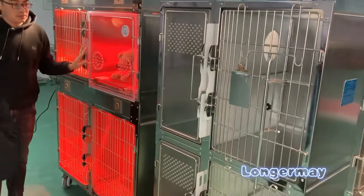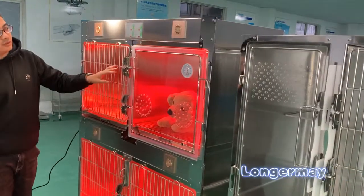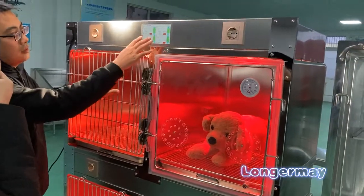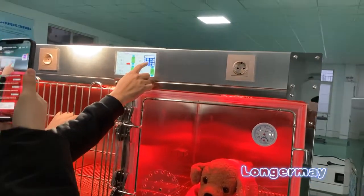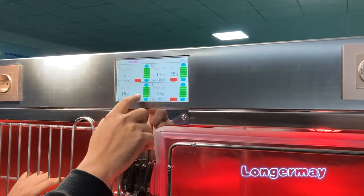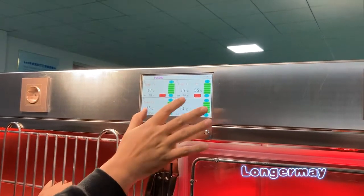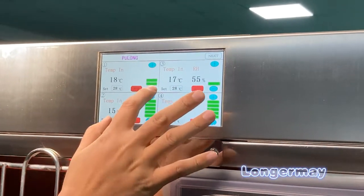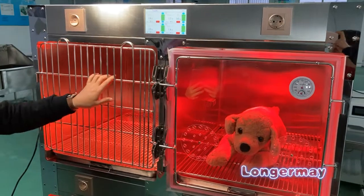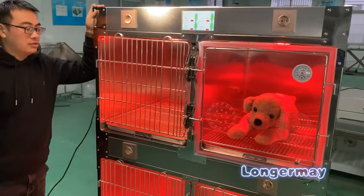And this one is more advanced, with the infrared light and also adjustable temperature. We can set it. Each door we can set at about 28. And the infrared light we can adjust. Yeah. So this is a very nice product for veterinary clinics and veterinary hospitals.